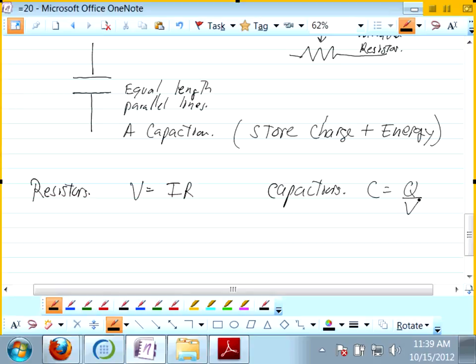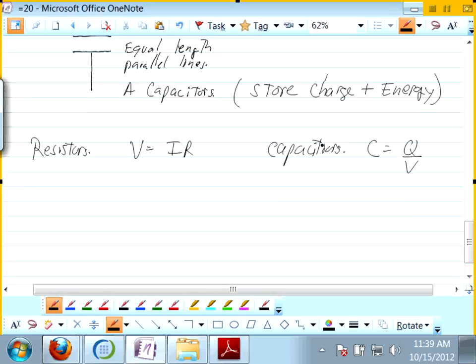So for resistors, we have Ohm's law. For capacitors, we have this capacitor equation that doesn't get any nice name. There's an I there. Units of capacitance, by the way, are farad.